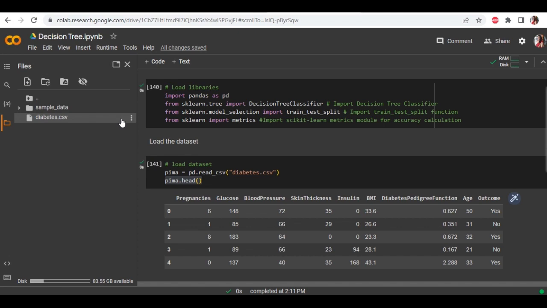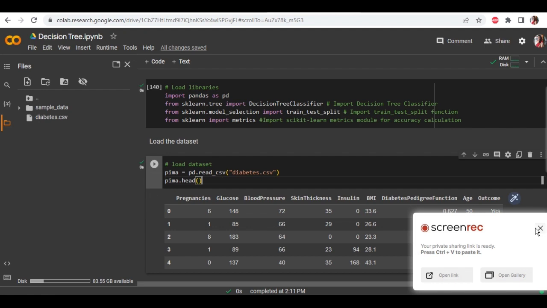Okay, so I also uploaded. And this is temporary uploading. So for example, if some internet connection issue happens, this file may be deleted. Okay, if you want to import it permanently, you need to import into the Google Drive, and then you need to give the file path to your code.